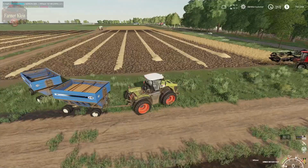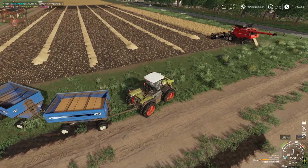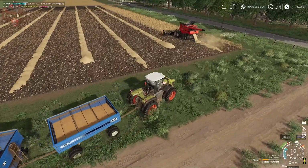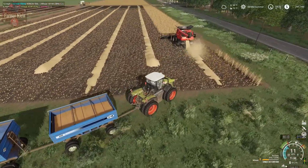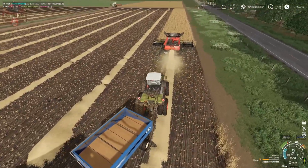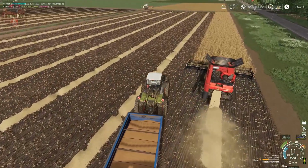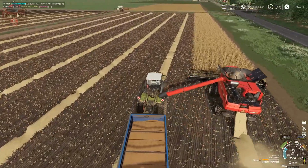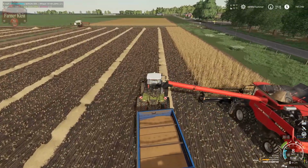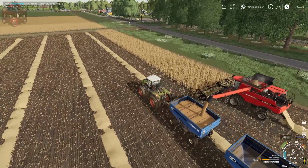Round two, we have conducted our very best trying to make sure that this harvester stays moving. And it's just a little strip, a strip that he's missed back here, but we won't count that. We will not have to come back to complete that little bit to count the field done. It's going to fall within the margin of error.